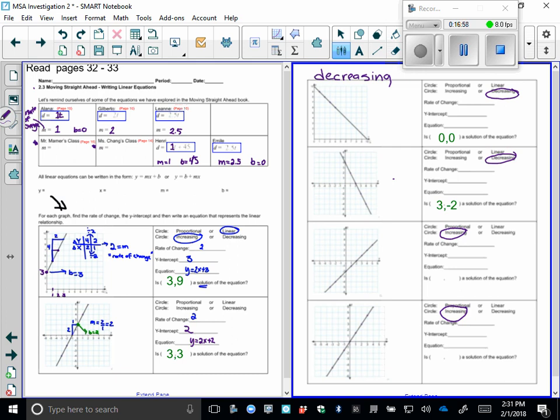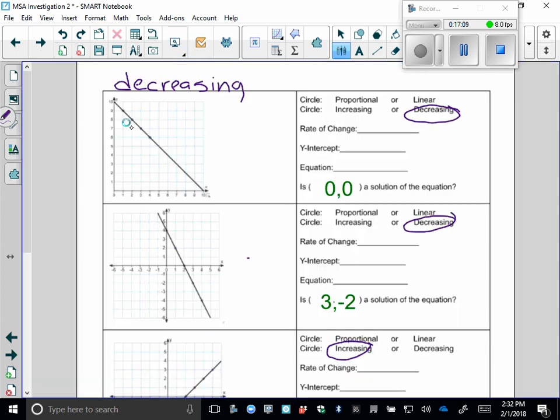Okay. So, hold on. So the question about solutions, I want to do one more graph, and then we'll talk about solutions, and that's all we're going to do today. We aren't going to finish everything. So I'm going to blow up the right-hand side of the page, not literally. Okay. So when your graph is decreasing, your rate of change is no longer positive. You know, because it's going down.